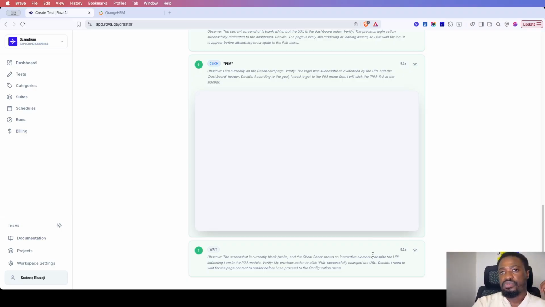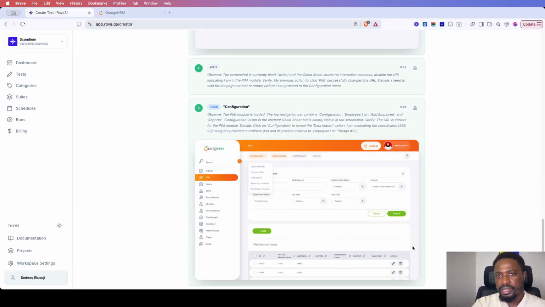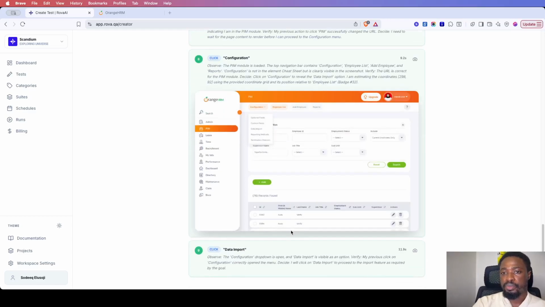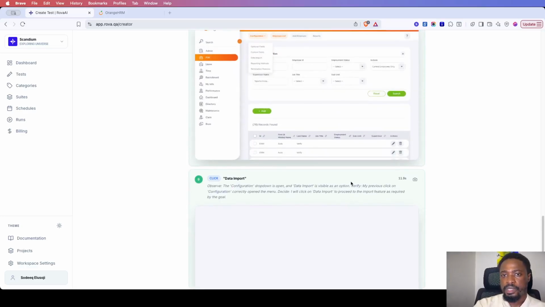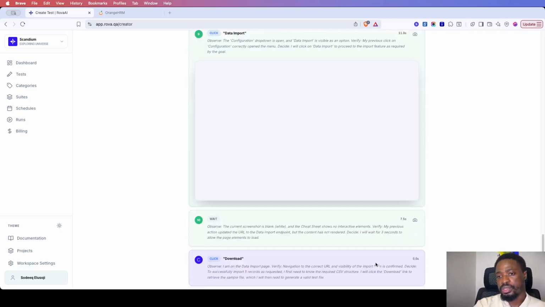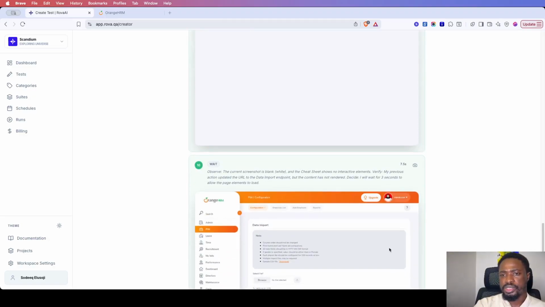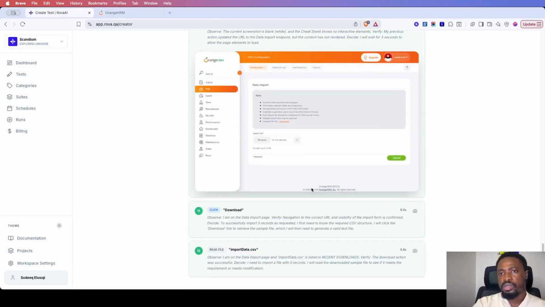So it can reason about the page, look at the page, okay, what do I need to do? Do I need to continue probing or do I need to take a pause and just wait for things to load? So right here, it has clicked on the configuration menu and then you can see the data import submenu, which it then clicks on. So you can see here, it clicks on the data import. This would allow you to see the new page that should be loaded, which I believe is the page that loads. Yes. So here you can see that it needs to upload a bulk file.